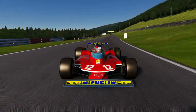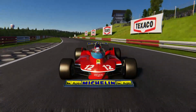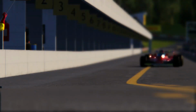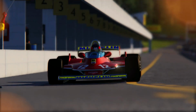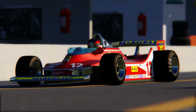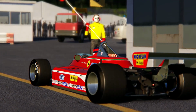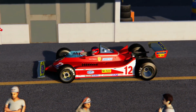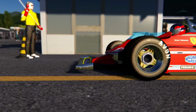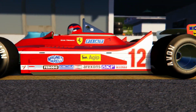So I thought we'd bring ourselves back to 1979 in a race in these wonderful cars. Now you're probably wondering what car we're going to be driving. Well, none other than the Ferrari 312 T4. A car that's so iconic, with drivers such as Gilles Villeneuve and Jody Scheckter driving this to win both the Drivers' and Constructors' Championship in 1979, and what a beautiful car it really is. So that's what we're going to be driving today, so join us on the grid as we revive one of Formula 1's lost circuits.